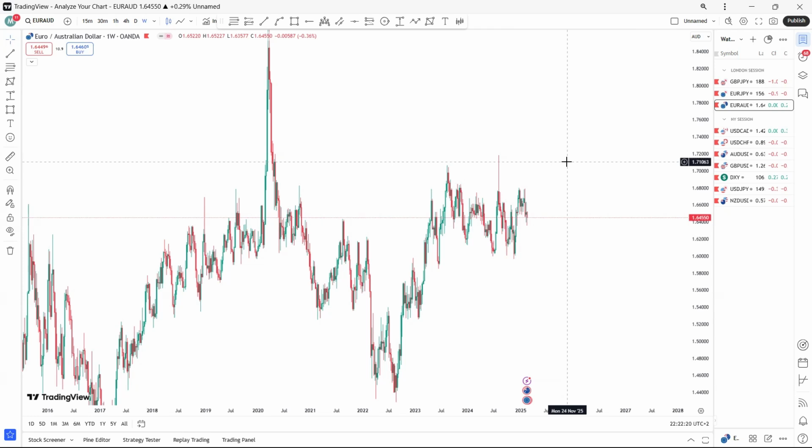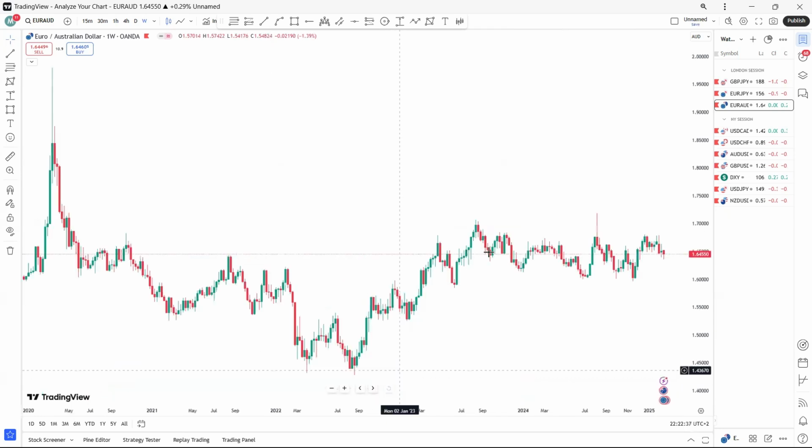So as you know, guys, we always start from a higher time frame. We always start from big time frames, whereby we start from an outside view, and then we start dropping into lower time frames, whereby we start to catch entries. So first thing first, we can even start with just analyzing EURAUD.